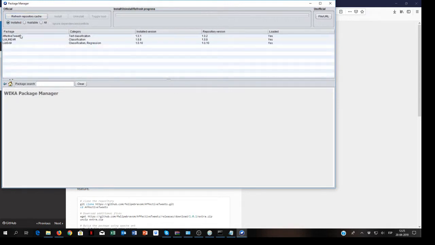So in our case, we can check that AffectiveTweets is already installed and LibLinear as well, which is a software for training linear models such as logistic regressions and support vector machines.